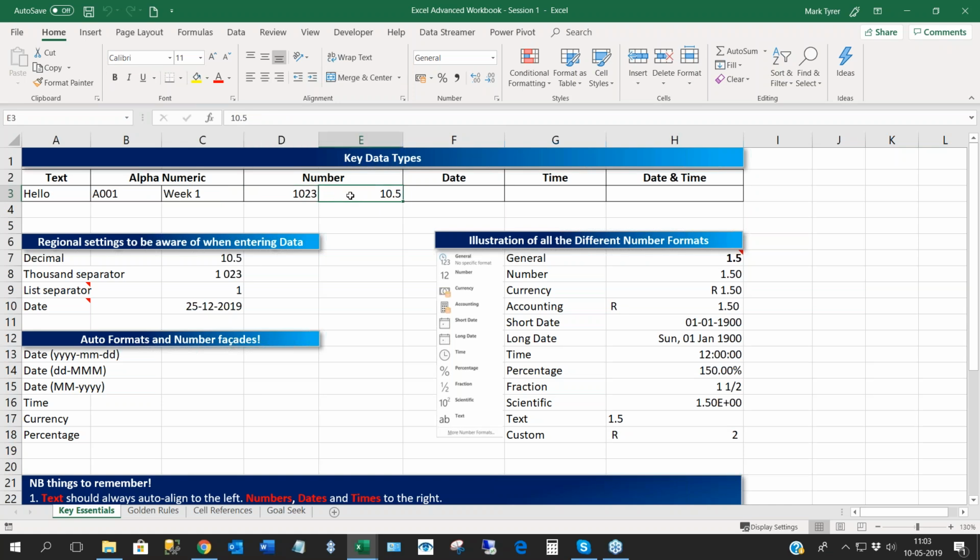And the key thing that we have picked up on and we've emphasized many times over the past few weeks is that text is always aligned on the left and numbers are always aligned on the right. And if you don't have that set up like that, so for example, if you enter a numerical value and you think it's going to be a numerical value and it aligns on the left, there's something dramatically wrong. And so we need to fix that at that point in time. So many people are working with incorrect data because of that very point.